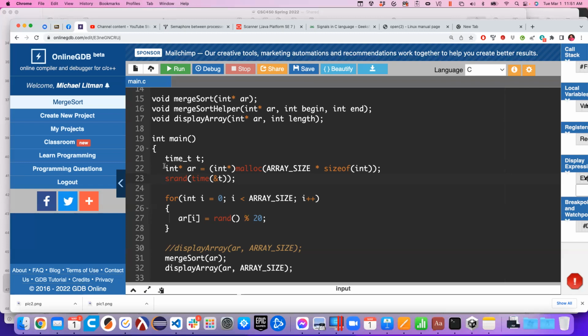But in any case, typically a random number generating function like this rand function here is going to operate off of some starting value. And if we always have the same starting value, as in we don't give it a seed value, it will always generate the same sequence of random numbers every single time you run the program. Java used to work this way. In the Java class, we typically will use the random object, Random r equals new Random. That guy we used to also need to seed, although they've updated it where it kind of self-seeds in whatever way Java's decided is the most appropriate way to seed the value.